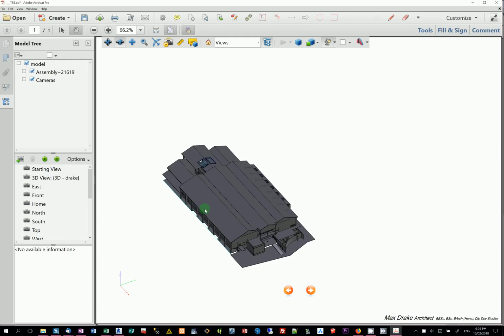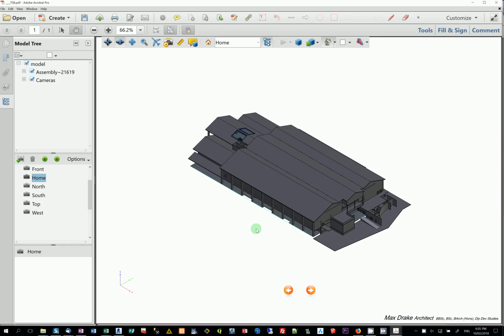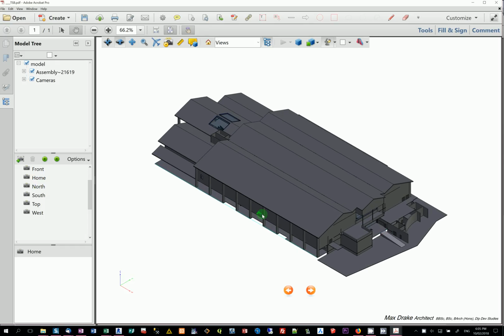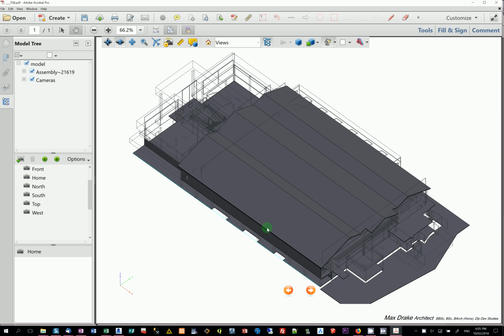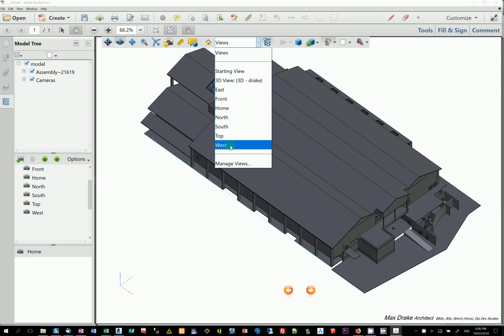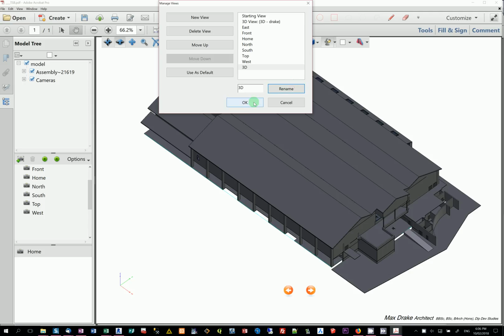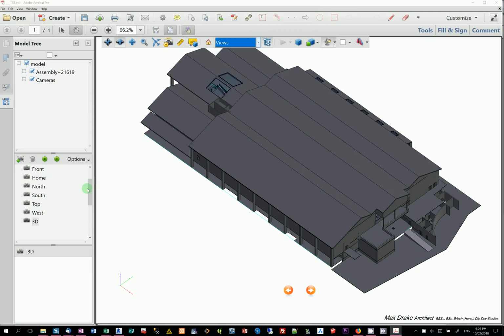So here we actually have the file coming in. One of the things which I find is that it's generated the camera views up there. If I go into them, there's the camera view, home, whatever home was, is that one there. I generally just zoom in and set up a view. I tend to go in and do, yeah, that's usually where I am, and I will save that as manage views, and I will create a new view with all of those, and I'm just going to call it 3D.